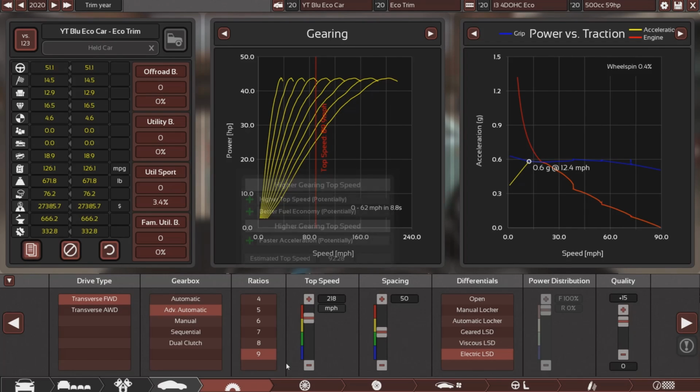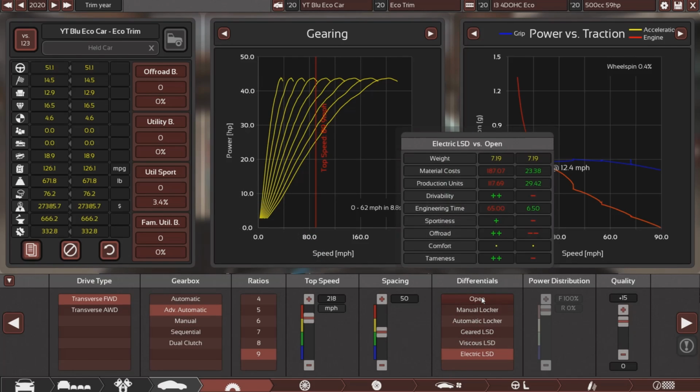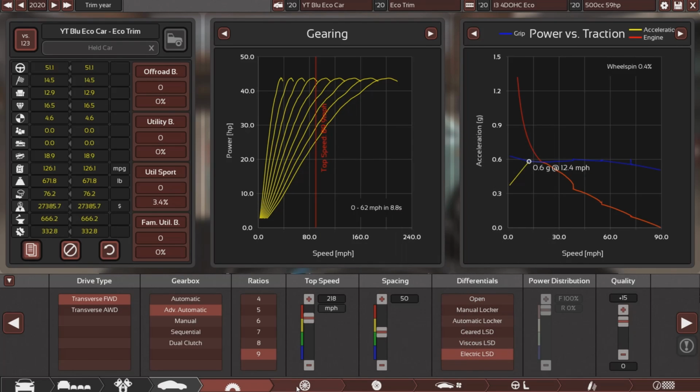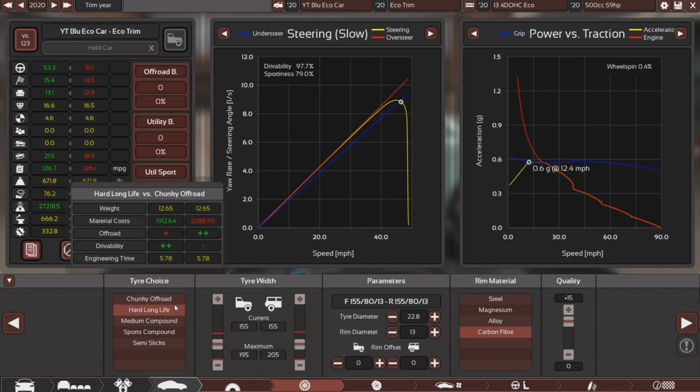8.8 seconds, I mean, that's quick. That's actually fairly quick. And it's an advanced automatic engine, which is why this is working. If this was a manual, this would be terrible on a 9 speed. Okay, what's better here? It doesn't make a difference to our economy. What about tires though? Okay, long life actually helped more.